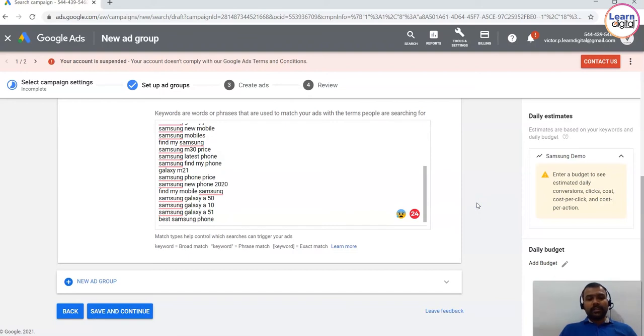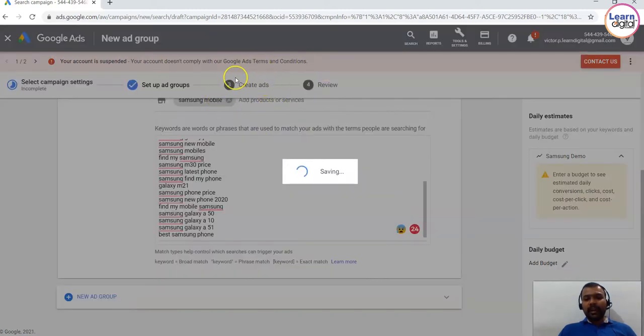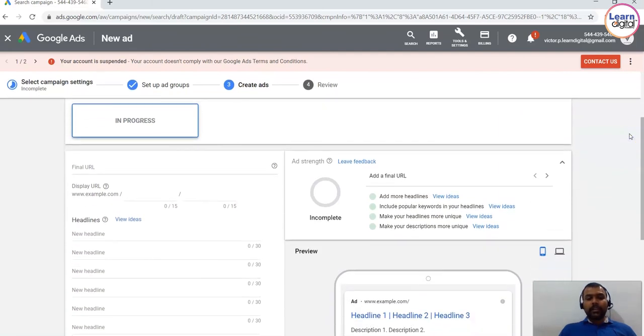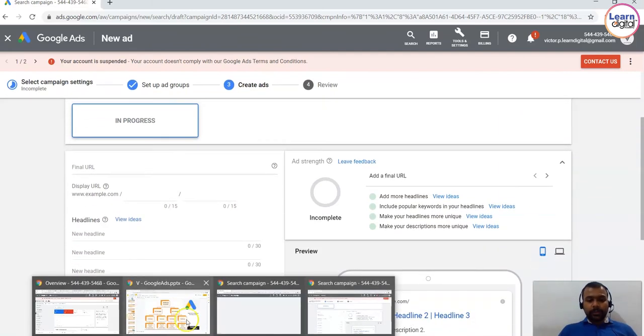Now, what is the next thing that I have to do? I have to focus on the broad match, phrase match, and exact match. These things you'll be able to see at your ad group level. The next one is creating the final ad copy. So this is the structure of the last one. Now, what all can we see? Let me show you the PPT once again.